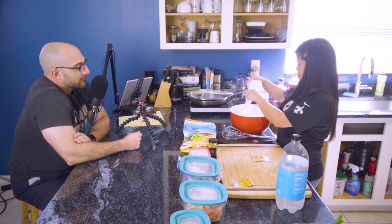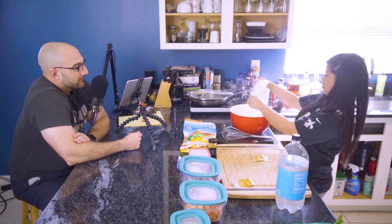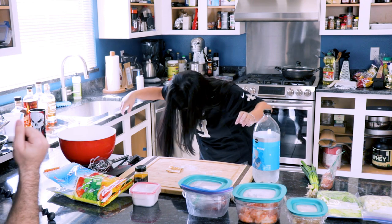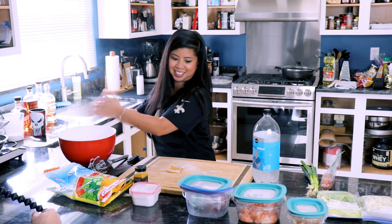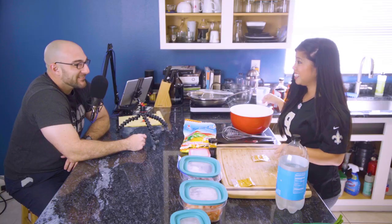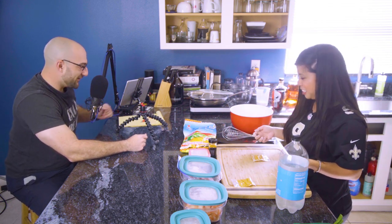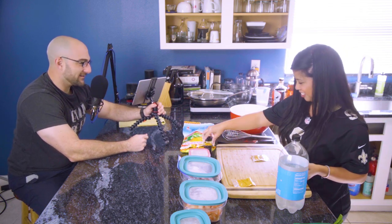So just open the bag, put it all in here, and get flour everywhere. Good thing the trash can is over there. Your Drew Brees jersey. Yeah, all over the jersey that I'm wearing all weekend. You're gonna wash it in between? No, I'm not. I'm wearing it all weekend. It's like one of those lucky jerseys. Don't wash off the juju. Yeah.